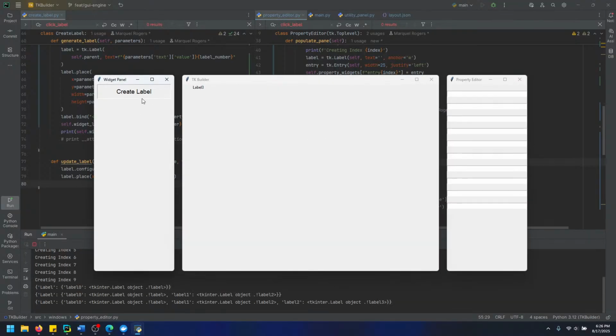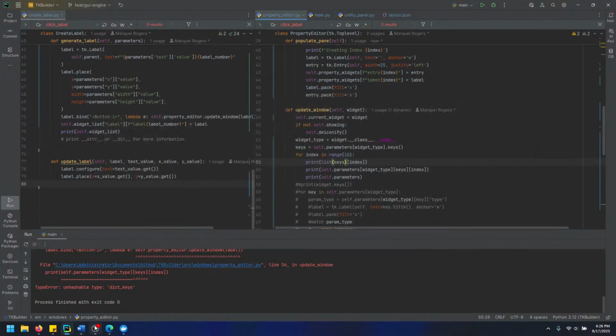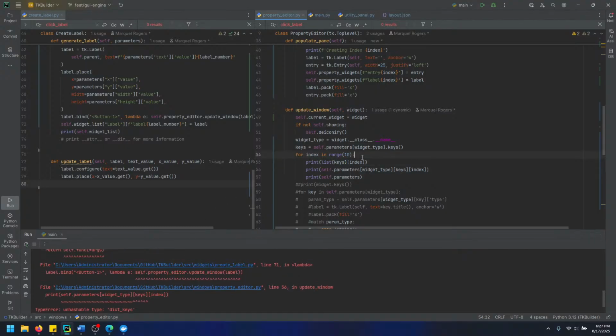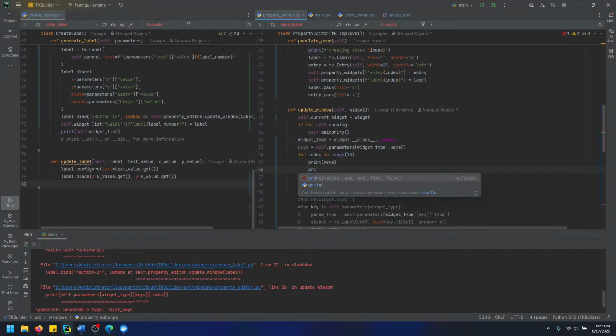If I turn that into a list, does it help? Nope. So unhashable type dict keys. Let's do keys. No. So print keys. Print type keys.